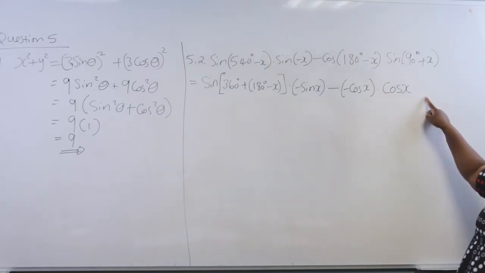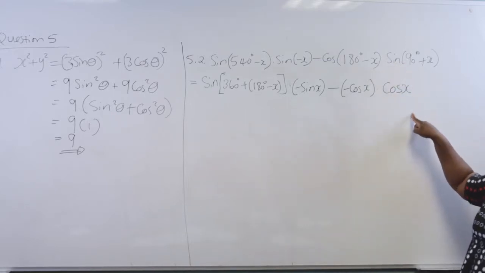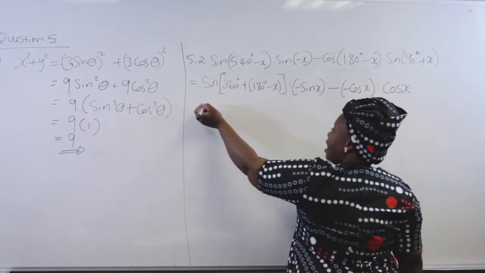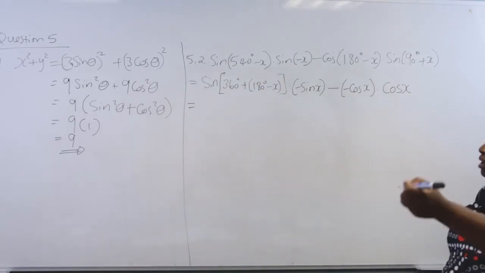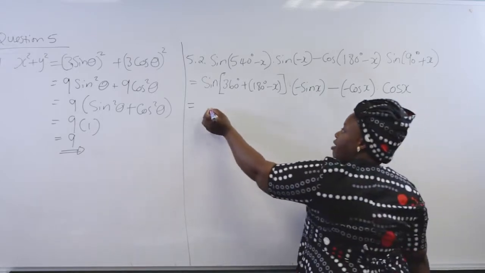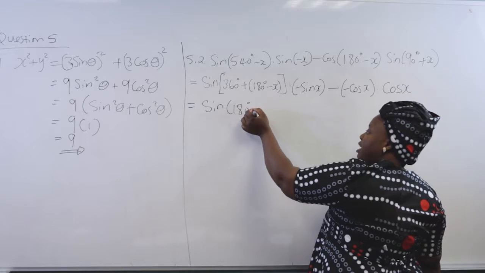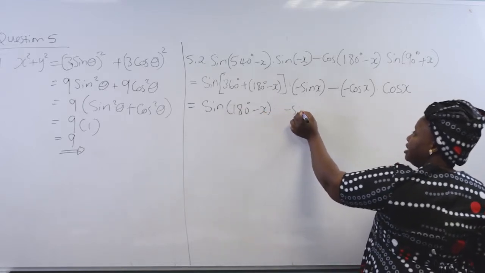So we are in this same right part. Mind you, if this was cos, it means this was supposed to be a negative sign. So that's how we look at it. So this is fine for now. We need to double reduce this one. 360 plus is on the first quadrant where everything is positive. So we're going to write it as 180 minus x multiplied by a negative sine x.